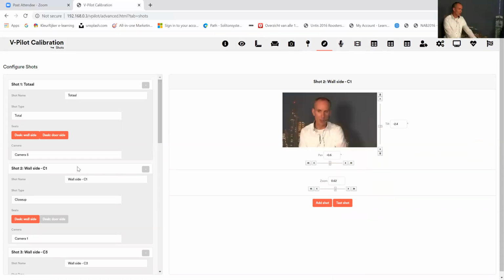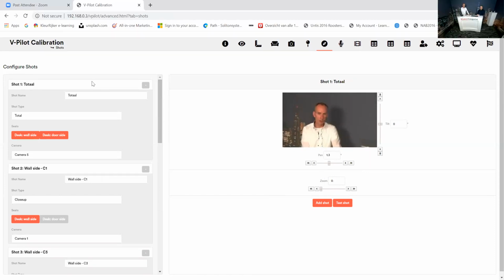I will, for example, take this shot. This is myself, and over here I can change, for example, the pan or the zoom or the tilt. Over here you see the zoom. So now I'm zoomed out, and I can zoom in again. And over here you can define the position of the camera shot compared to my nose. So we find your nose, and over here we define the delta, the difference, to make it an interesting shot, and also the zoom levels.